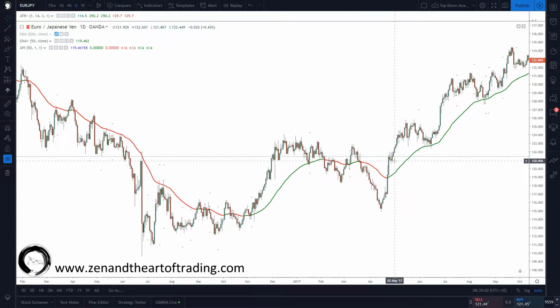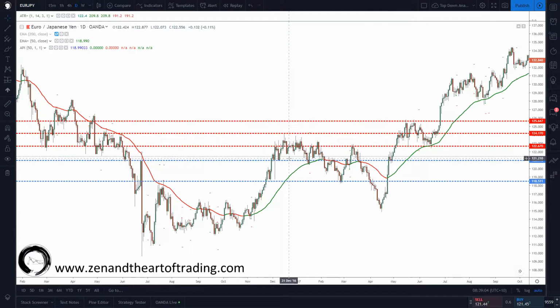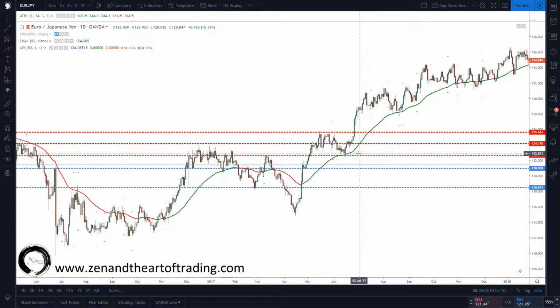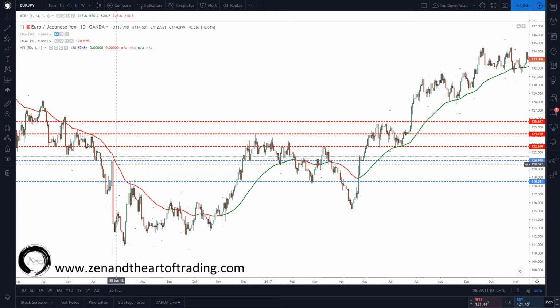This is an important level where my mouse is right now, this horizontal line. And if I turn this off, that's where I drew this line in. So this is a multiply tested, I think that's a word, multiply tested structure support zone, or structure zone. It's acted as support and resistance multiple times.